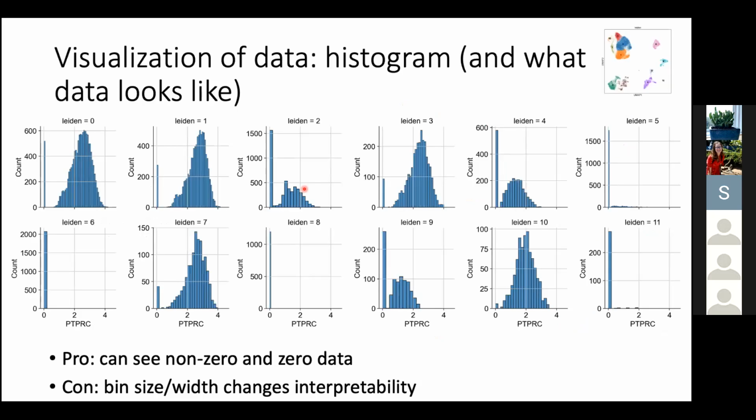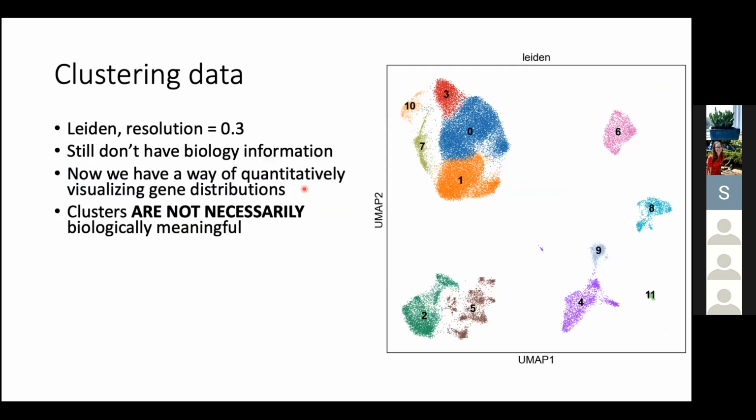Please. Do you have an example of how a cluster would form in a way that is not biologically meaningful? Like what is some factor that you would see driving a cluster to group together that is not based in biological variables? So now you're asking me what biologically meaningful is.